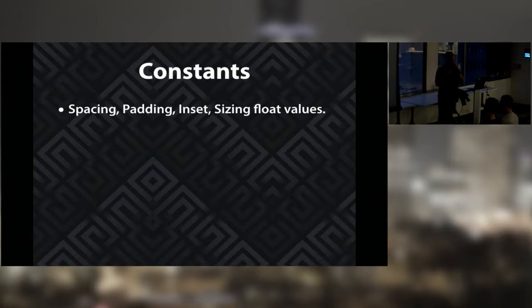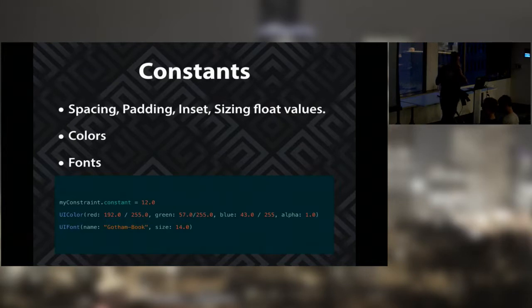This is nice because as users go to different parts of your app, the UI is going to feel consistent and familiar. And in iOS, since we do a lot of front end, I would also add to that list that your colors and your fonts should also be constant values. For example, if in the middle of your code base I saw someone doing something like this, a UIColor with red, green, blah, blah, blah, or a font, I would consider that a pretty good code smell.